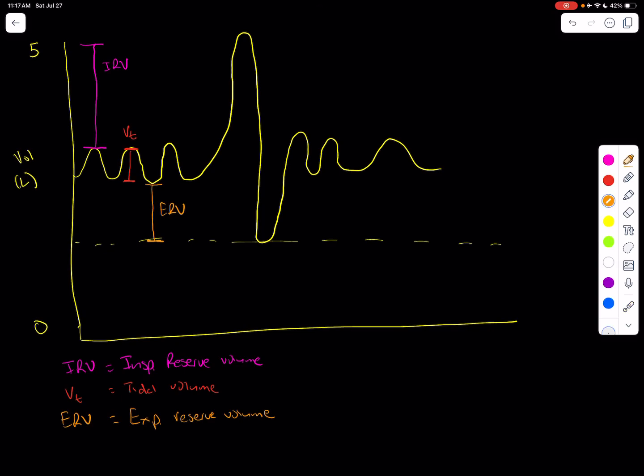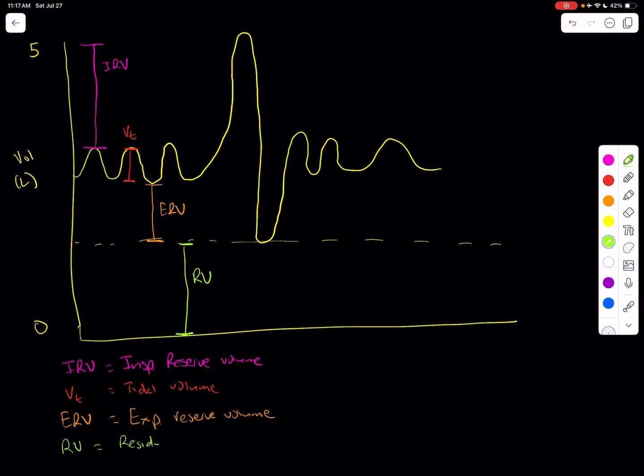And then finally, we have this one, and it's not usually this big. My scale's off a little bit, that's all right. We call this residual volume. Residual volume is I take a breath of air out, and I get as much air out as I possibly can.